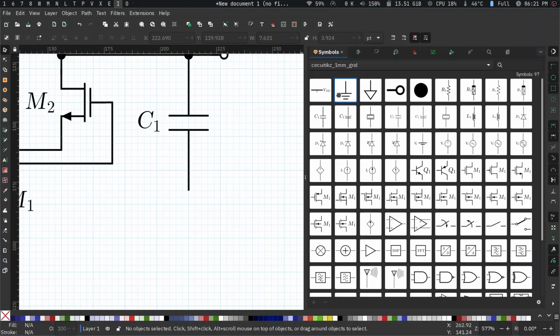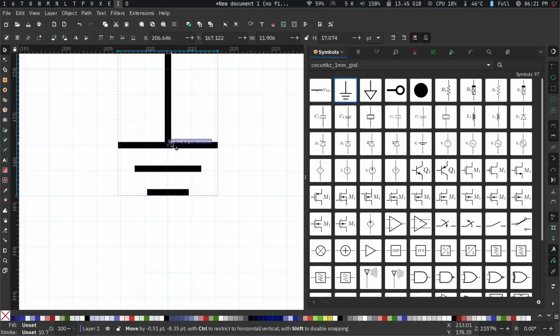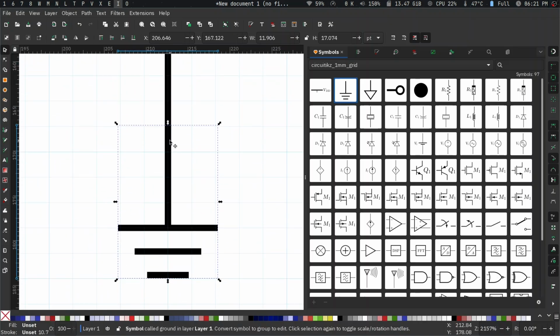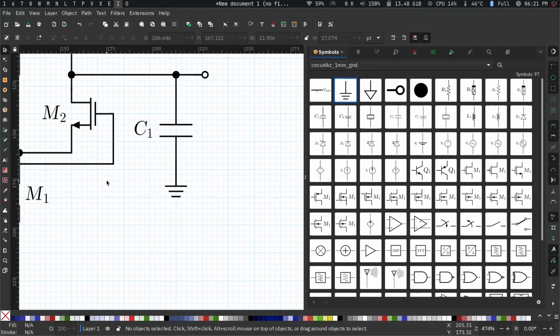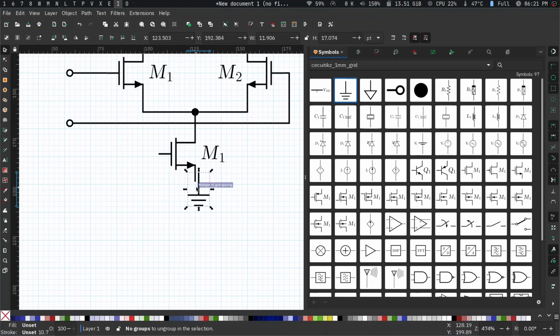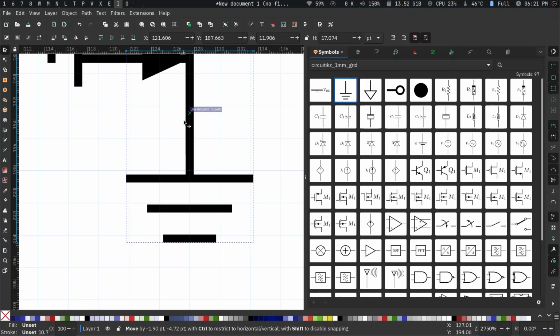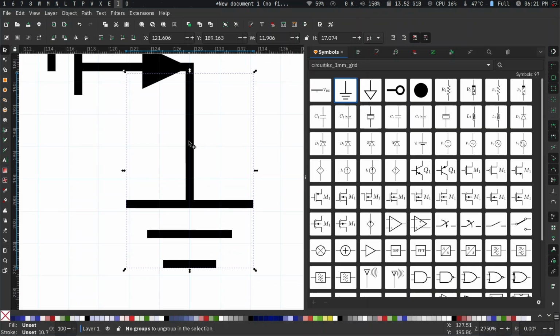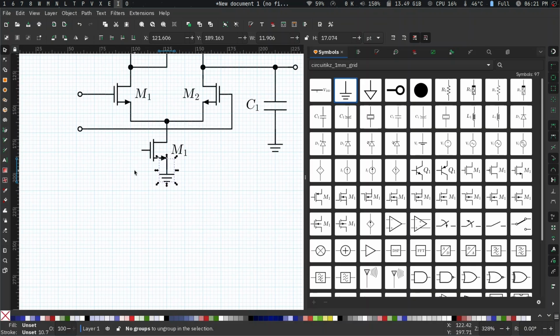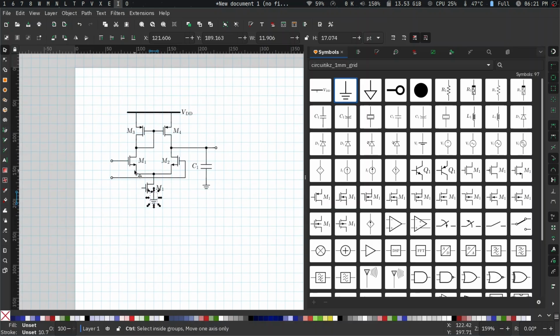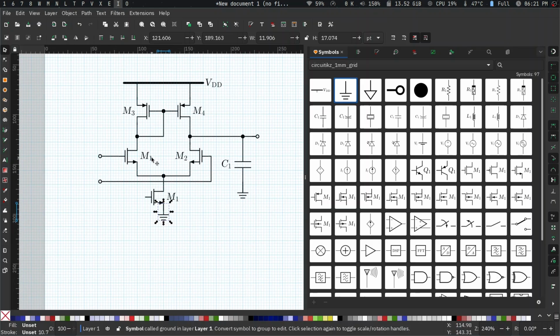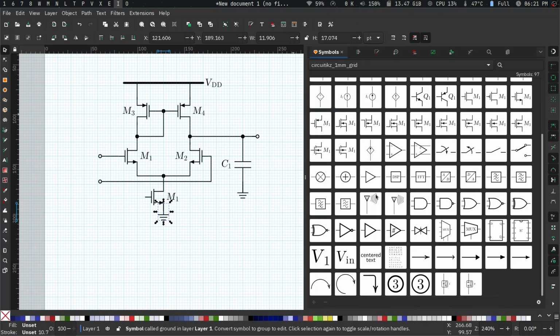Now we need our grounds. I forgot to place them initially, so I bring my grounds, move him like that. Done. The second ground. Bring him down a bit. Done. What do I want? Okay, it's almost done, I believe, and it looks very nice, really, to be honest. And then what do we need now? We probably need to do some labels like V in, V out, all of these things, so I can have my V in.